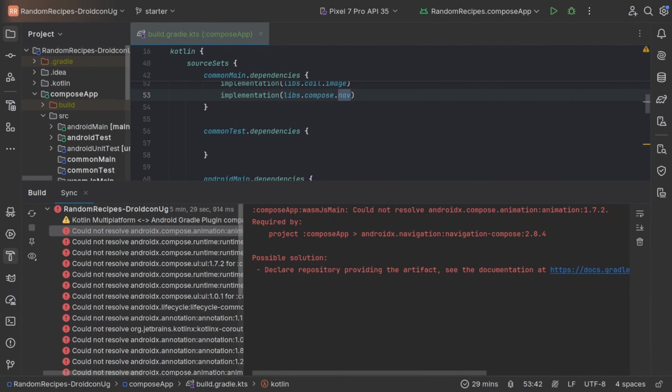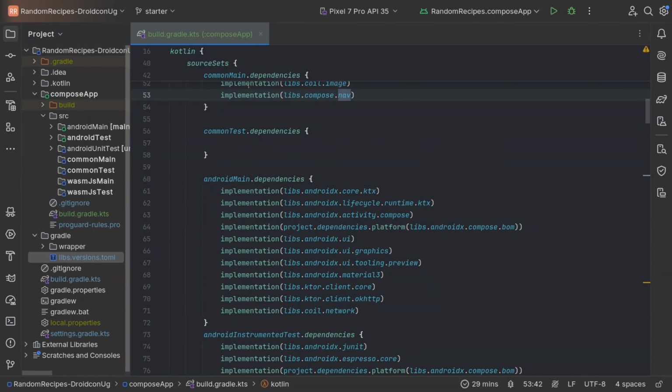So our build has completed. Well, sort of not, but we ran into our first issue with a library that we tried to migrate that was not available for WASM target. Now, we tried to migrate a library that was not multi-platform. For our case, the one that we did try to do was androidx.navigation, navigation compose, and that was not the multi-platform version for navigation. We will get to that one in a few minutes.